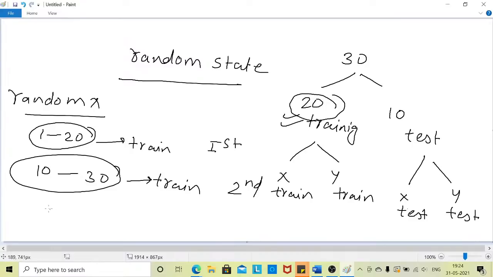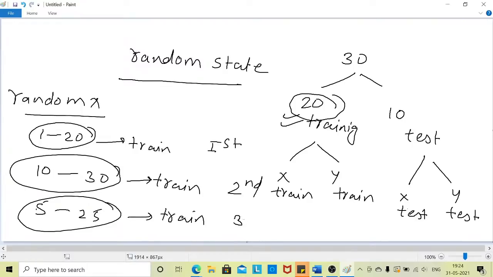The third time it may be the 5th to 25th. Every time the order of the training and testing data set is changing, picking a different index data set. So the algorithm learns from a different data set each time, and the accuracy will be affected. Every time it will give you a different accuracy.